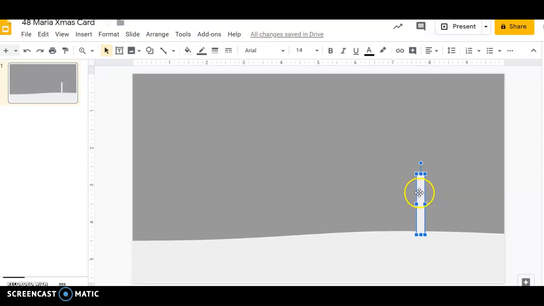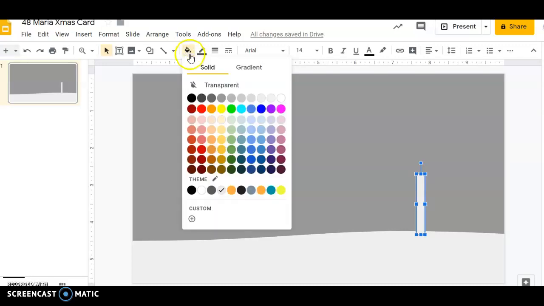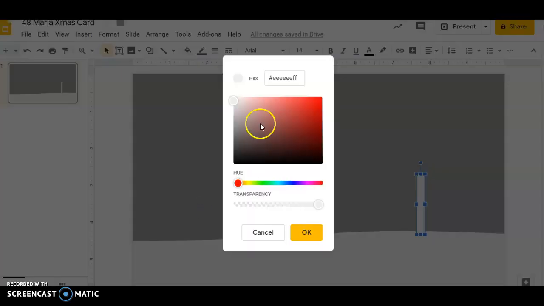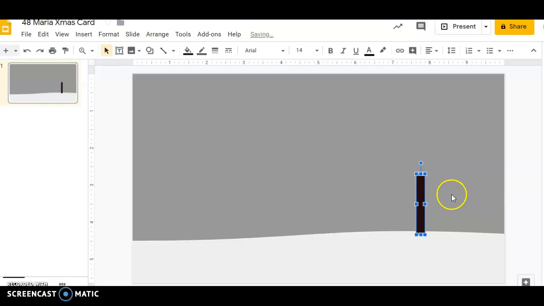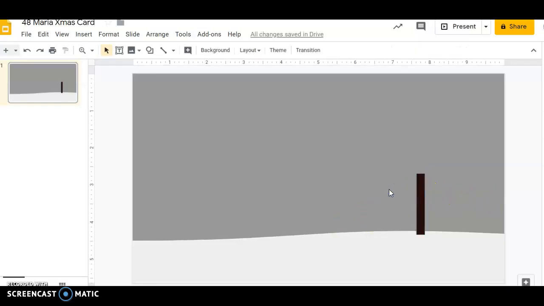Since I want to change the color of this shape, I have to click on it. This is not selected. Now it's selected. When you see the blue around it, you've chosen that shape to do something to it. In this case, I want to change the color. So I want to use the paint bucket, which is actually called the fill color. And I click it. I'm going to choose a brown. Now, if the brown you like is not here, you can go to custom, and you can make your own brown, lighter or darker. And I like that dark brown. And I'm going to leave it at that.